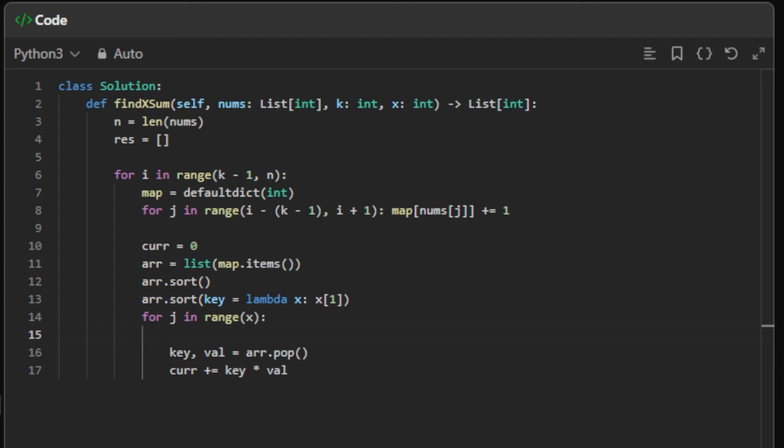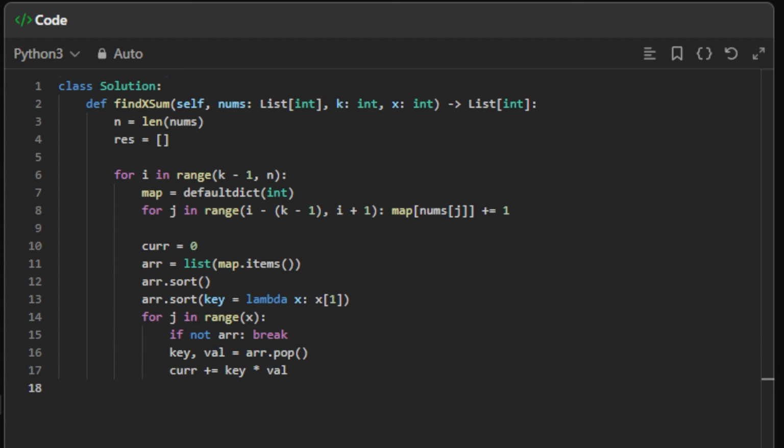Now, it might be the case that the amount of elements in the array is smaller than x. And the problem says that in this case, we need to add every element in the subproblem. So if we are out of elements in the array, here we can just break the loop. So if not array, break.